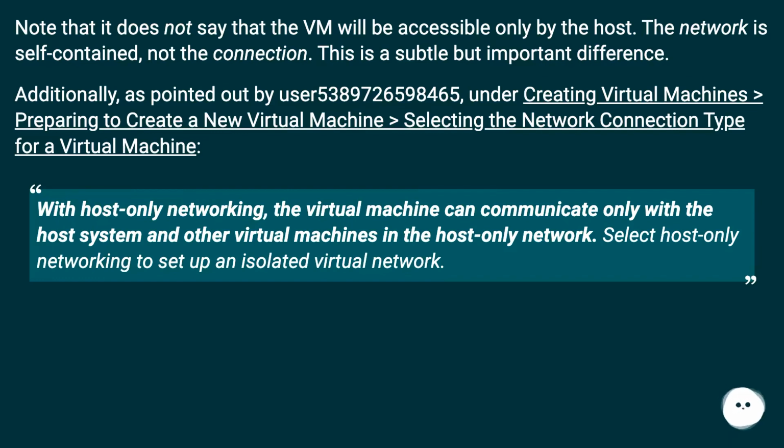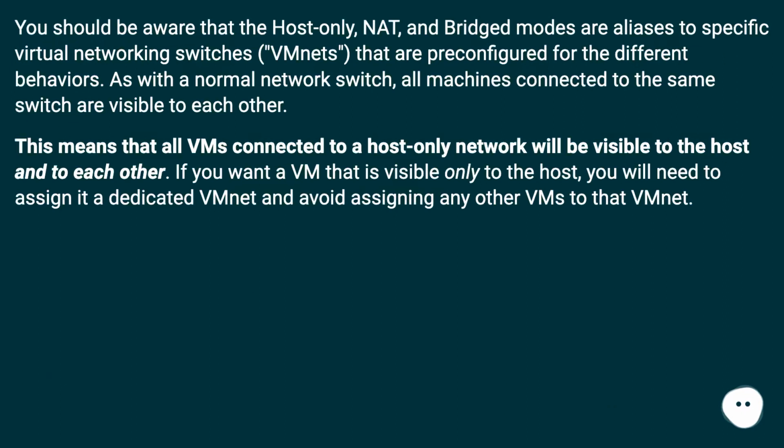With host-only networking, the virtual machine can communicate only with the host system and other virtual machines in the host-only network. Select host-only networking to set up an isolated virtual network. You should be aware that the host-only, NAT, and bridged modes are aliases to specific virtual networking switches, VNets, that are pre-configured for the different behaviors.